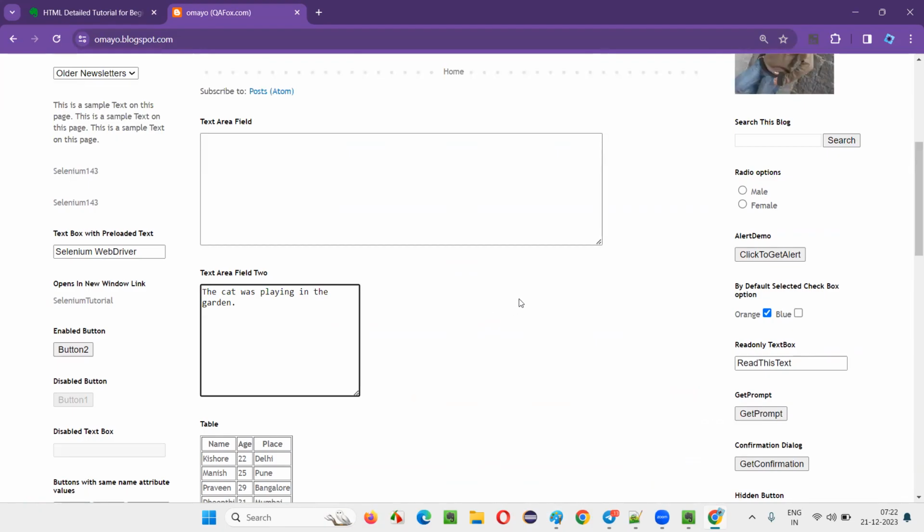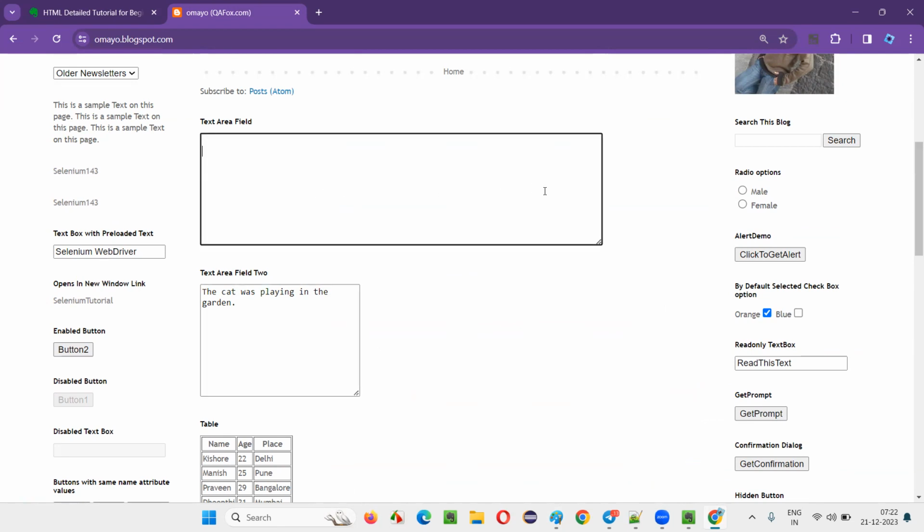Multiple elements may have the same IDs, but we have to ignore that, guys, or we have to reach out to our development team informing them. If they say that they have no intention to change it, then fine, we have to leave it, guys. We should not fight with the developers on that. We have to just inform them and leave it. If they feel that yes, this is a problem, they will change it. Otherwise, they will not change it. We should not fight for that. Clear, guys? The purpose is clear.